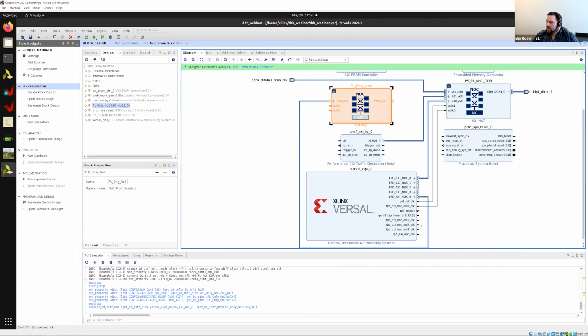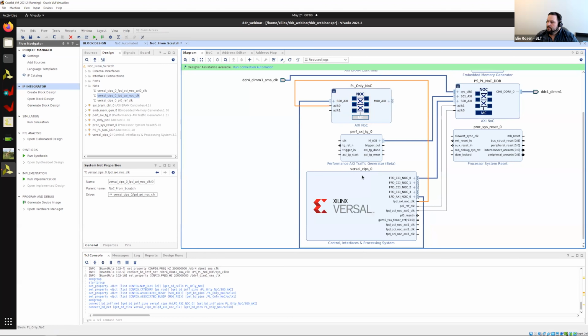I can also connect its clock and notice how there's only one green check mark here. And that's because we told it that A clock 1 is going to be the programmable logic clock. And it knows that it's expecting the low power domain clock to be the clock that it sees here. So that's part of the validation. And that's also one of those things that I find people run into sometimes, like, oh, why can't I connect it? And more often than not, it's because it's expecting something different.